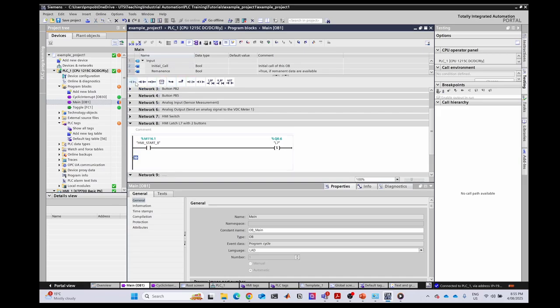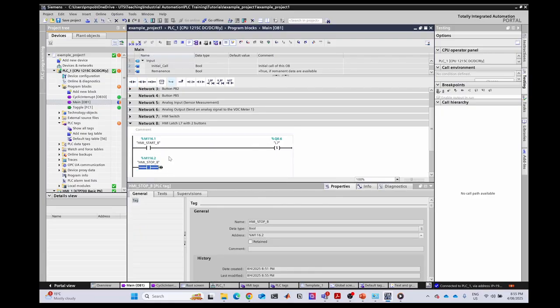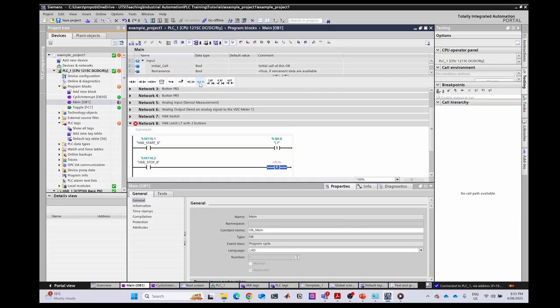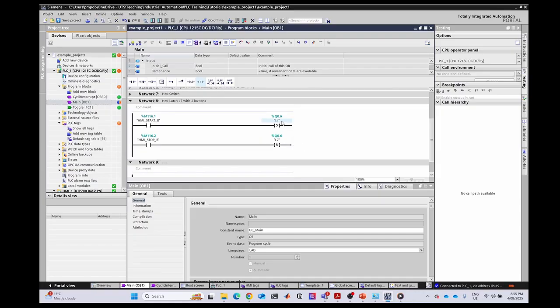let's open a new branch. When HMI stop is equal to 1, we are going to reset L7. So as you can see, before we were using the assignment but without set and reset. The difference of using this is that if you make this equal to 1, the output will be 1, but it will stay that way until we have the reset.